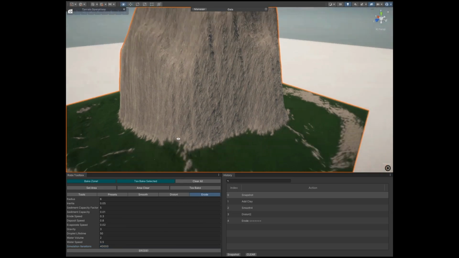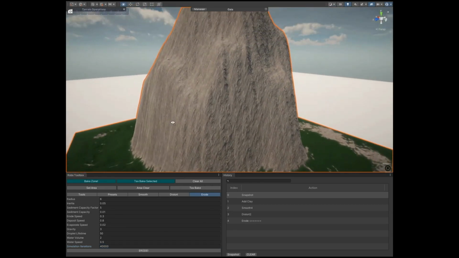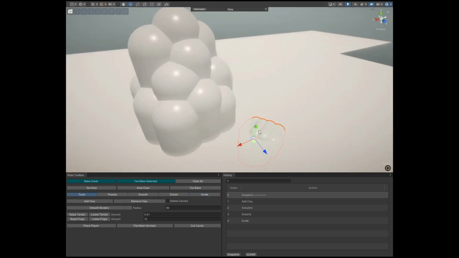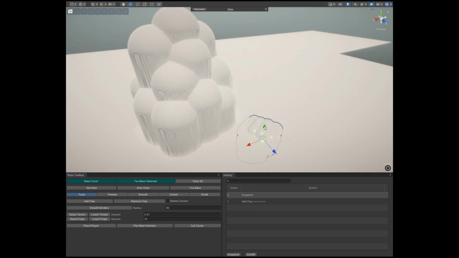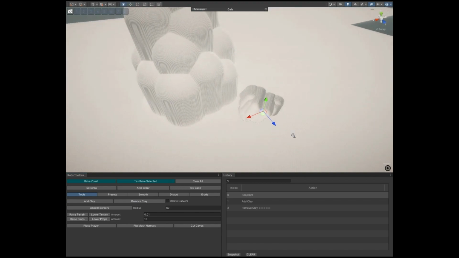Now I know what you're thinking. Rob, what about canyons? All I did here was clone the balloon mountain, rotate it and scale it down. So let's use the add clay option on the first mountain and the remove clay option on the second mountain. Now we do the same steps as we did before.